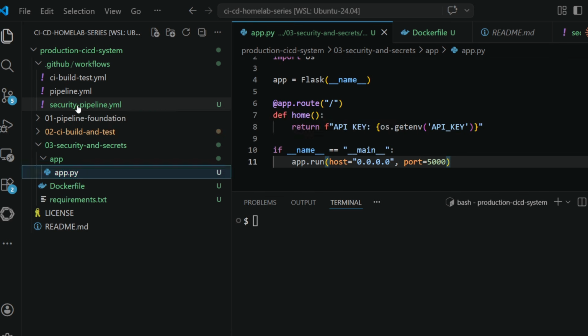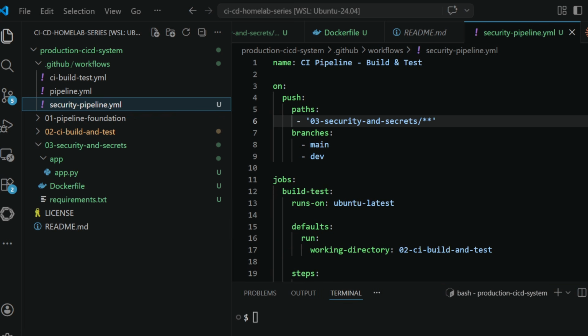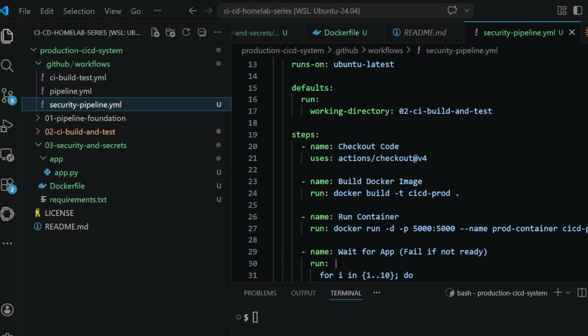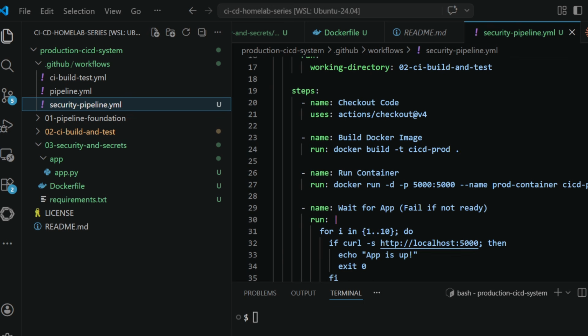Now let's look at the pipeline. I'm trying to use the same pipeline which we used in our previous episodes. So here we are going to add a secret.